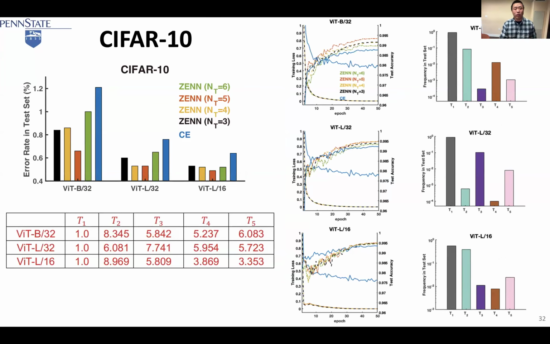Through ZENN, you can see this is our state-of-the-art model, ViT, with different parameters and different architectures. What we should prescribe is the number of temperatures we give. The different colors show this: the green one uses 6 different temperatures, and the red one uses 5 temperatures. From here, you can see the error rate on the different test data sets. With 5 temperatures, you have the best.